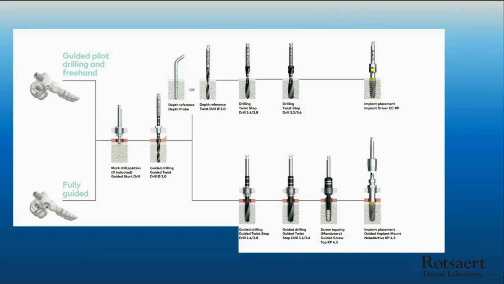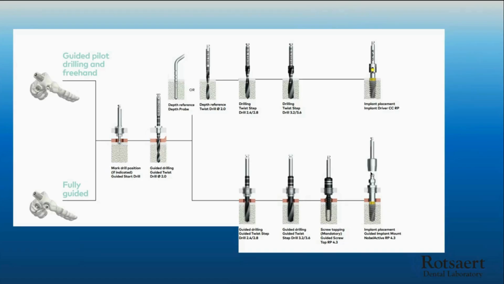Right. So what would happen in the sense of a guided pilot drilling template? You have a 2 millimeter sleeve in that, and I'm going to show you an example of that. That 2 millimeter sleeve is there just to do your initial surgical drilling. So that gives you your trajectory of the implant path, so the drill path, and your depth. So from a safety perspective, you know where you want to go, you know how deep you want to go. And then on the top row, you follow along with your traditional drill kit.